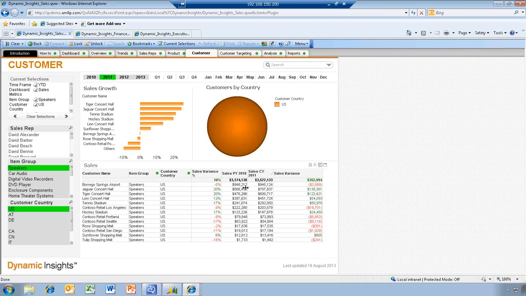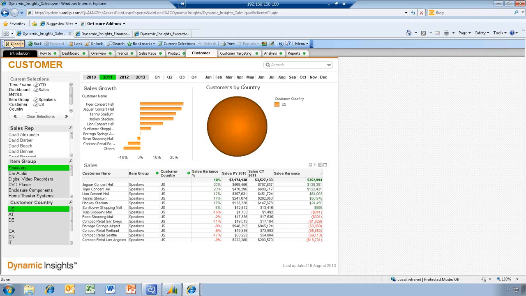We've got it sorted in current year sales order. We can obviously sort this on various different elements here, so we could sort this on the variance between different years, which customers have regressed this year versus the previous year, and which customers have advanced and are spending more with us on that particular product category this year versus last year. So real simple for users, anyone within your organization, to access this through a web browser environment and really do their analysis within what is out of the box here.